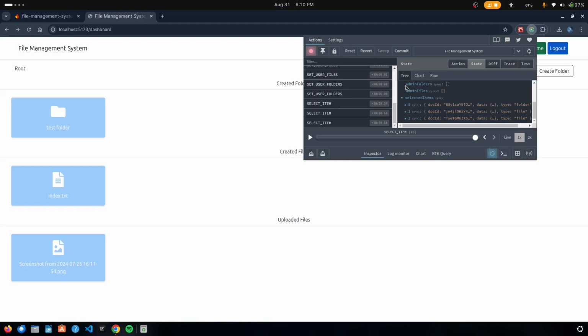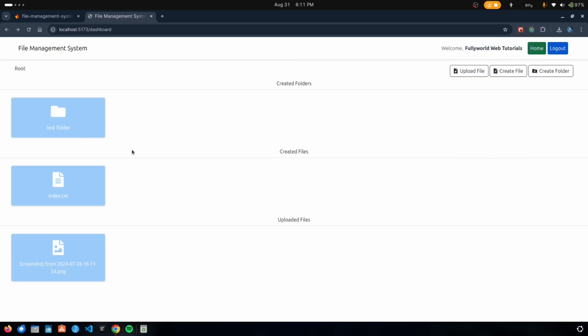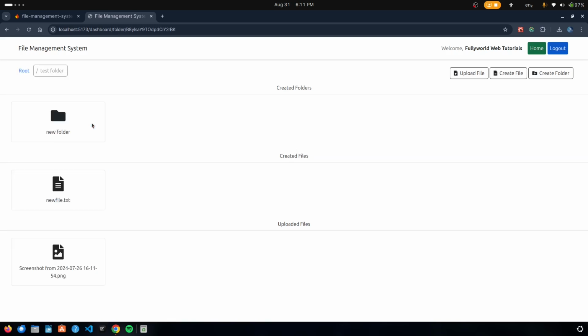So our first step will be to get all the subfolders inside this particular folder, and we will create the logic of deletion as well. Before that, we also have to find how many folders are there in this one. I have selected this folder here, and this folder is on the root. Whenever I go inside this folder, we have further folders and files, so we have to select these ones as well.